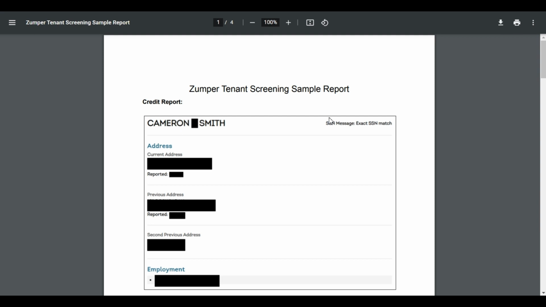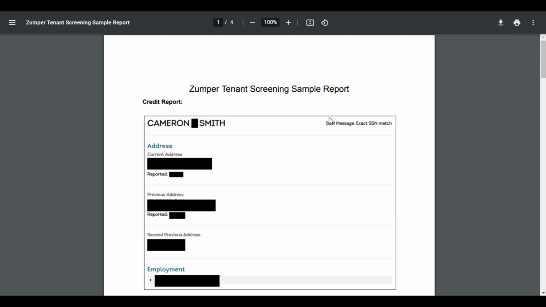Overall, here are my thoughts about Zumper. They're not a service that I would go out of my way to use, because they can be a little complicated if you just want to go to their website and only use their tenant screening service. However, if you do like them for their rental listing service as well, then it kind of makes sense to just integrate the tenant screening as well, because their screening service is good enough. And the process is pretty decent for landlords and applicants alike.